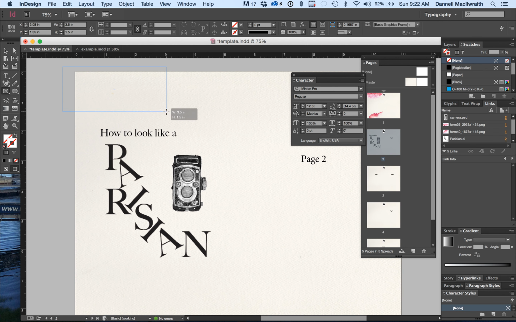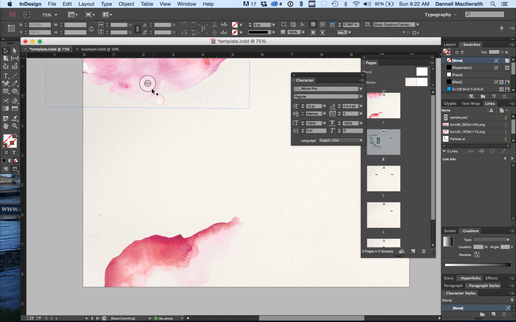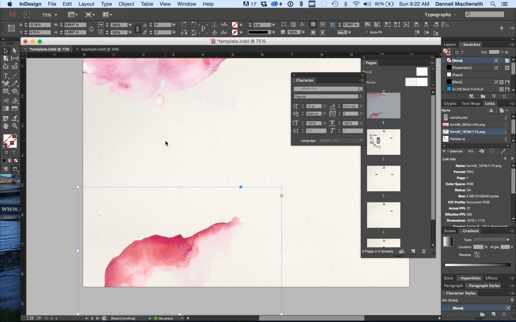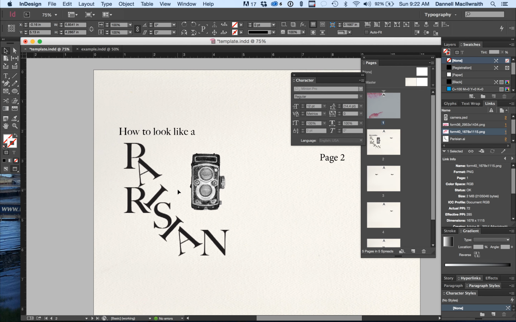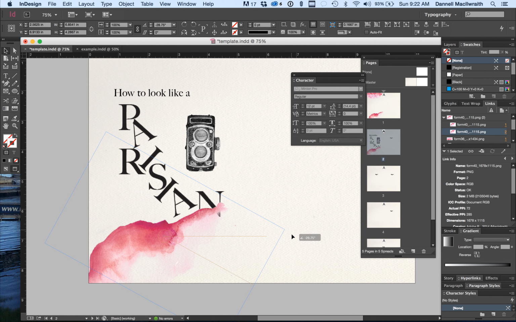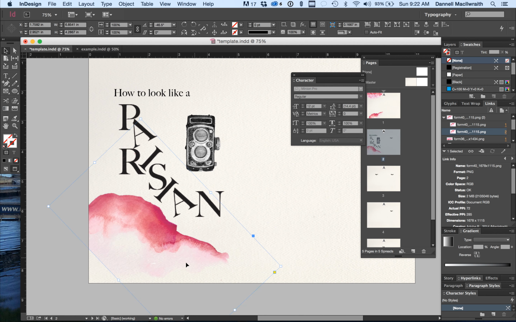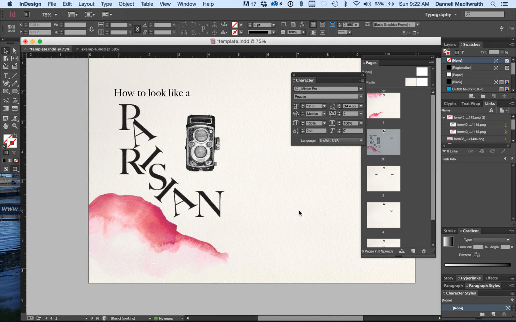Let me just come up here and copy and paste one of these watercolors. In my example I did a couple different versions of this, but for time purposes I will use these same two. And you can see here that we'll put that down there.